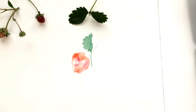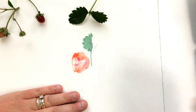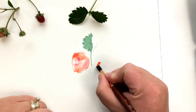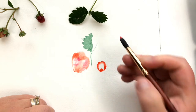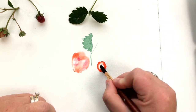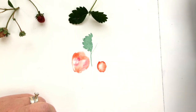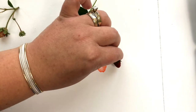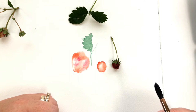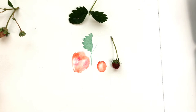Now going into another small strawberry. This time I didn't put down too much clean water first — just a little — then adding a bright red. I'd say a cadmium red, or your brightest red on that artist palette. Let me explain a little about watercolor fragments. Basically, I started doing this because I love my garden so much — I even wrote a book series called Christie's Cutting Garden. I love flowers, fruits, and vegetables.